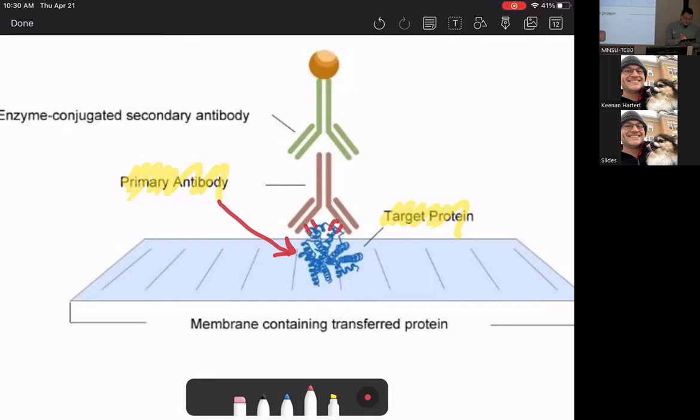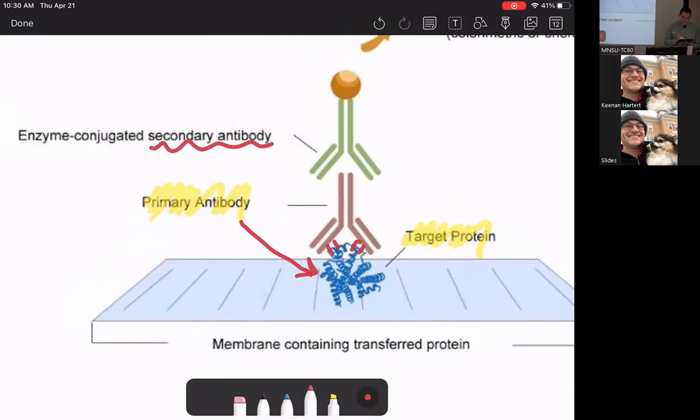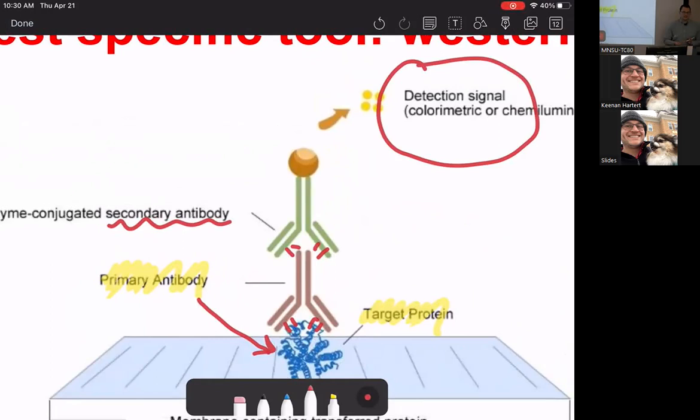Then what you do is you find something called a secondary antibody, which you can also buy. This antibody is just going to bind kind of the butt of the last antibody. The secondary one's important and it's more expensive because it comes linked with a fluorophore, some sort of detection signal, some sort of color. And that's how we can see how much protein is around. It's quite limited as far as mass information, right? It's a little different than the others.